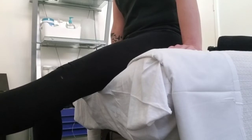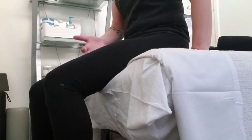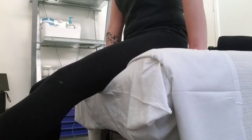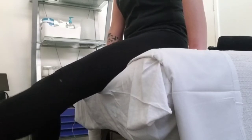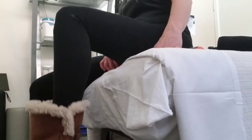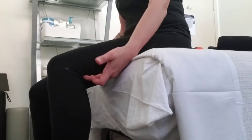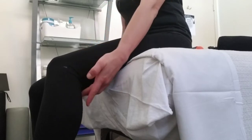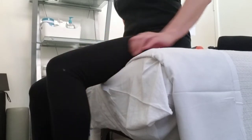So it's like you're giving yourself a deep tissue massage basically in that muscle, but you have to be right at the site of the muscle, which you will know where it is. So then you do this for about 10 times, and when you're done, you bring it down, because that muscle goes from your butt all the way to the back of your knee. Depending on which muscle it is, it will be a different part of your knee. Mine is the biceps femoris, so it starts medial and goes all the way to the outer side, right here, where it connects to that tendon that we can actually grab.